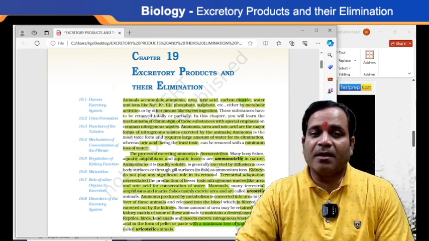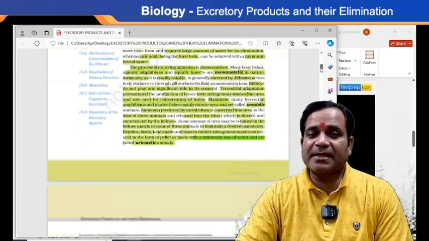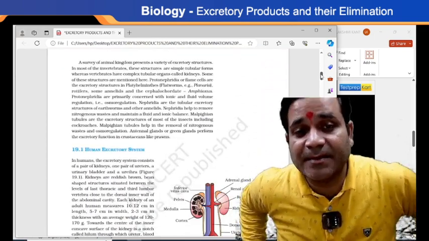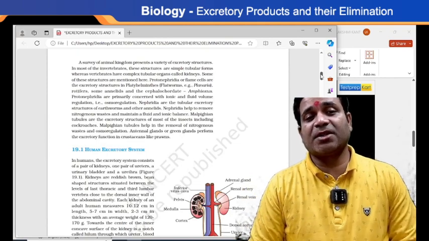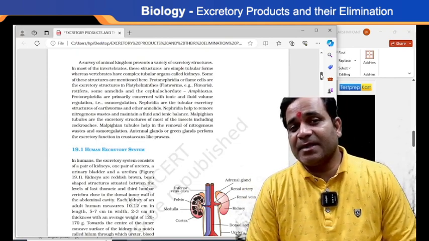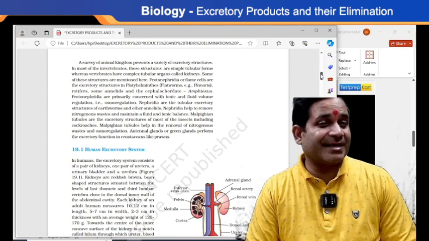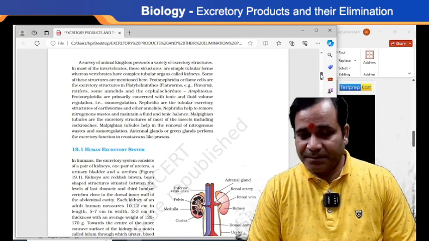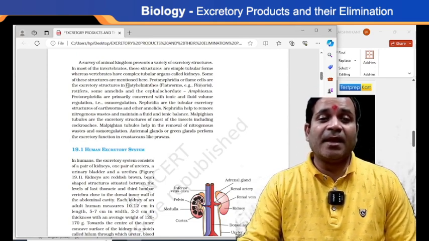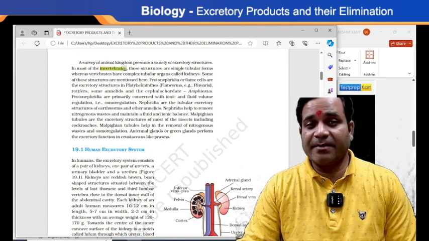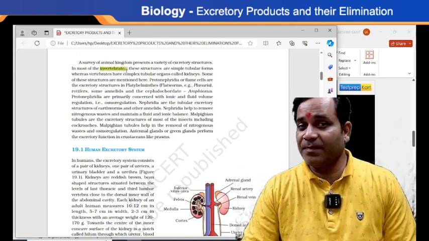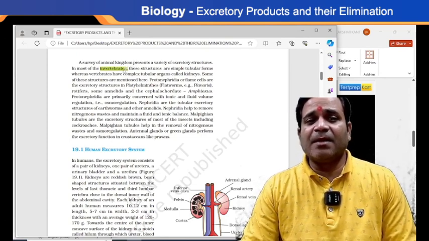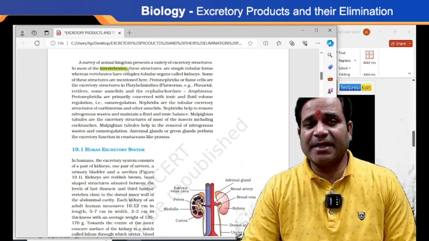Right? Now, after knowing all these things, the survey of the animal kingdom presents a variety of excretory structures, my dear. You know that different animals have different body structures or body designs, so that they can eliminate waste material from the body, right? Now, in the case of invertebrates. You know the term invertebrates, the organisms which do not contain a vertebral column. So if I'm saying the animal kingdom presents structures, mostly there are invertebrates.